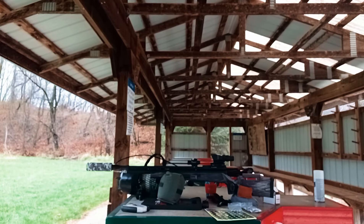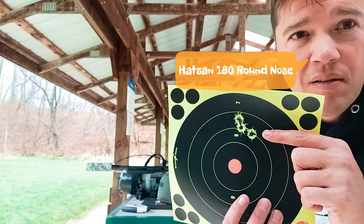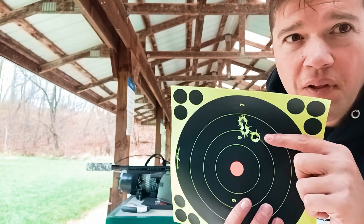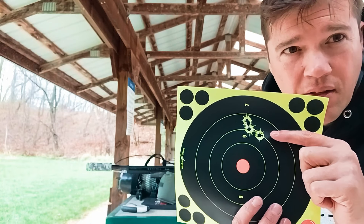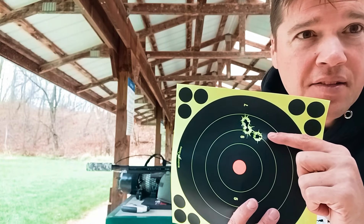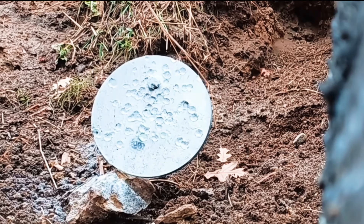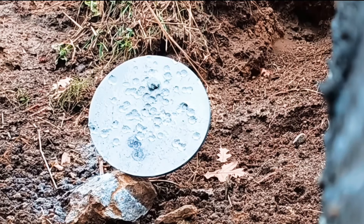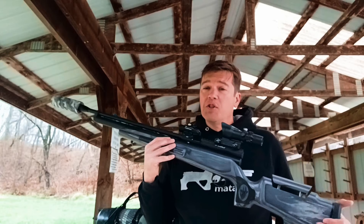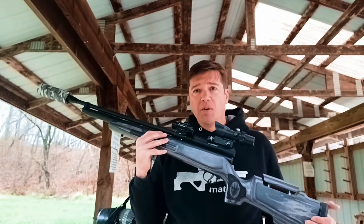And then lastly, but not least, these things are flying great. They have a lot less power and no hollow point, but they fly well. These Hatsans look to be the winner. I'll end this video with the Hatsans smacking steel at 100 yards. Alright — you just saw the 100-yard results: two shots on top of each other, one shot up to the left, three shots all in steel once I zeroed it.